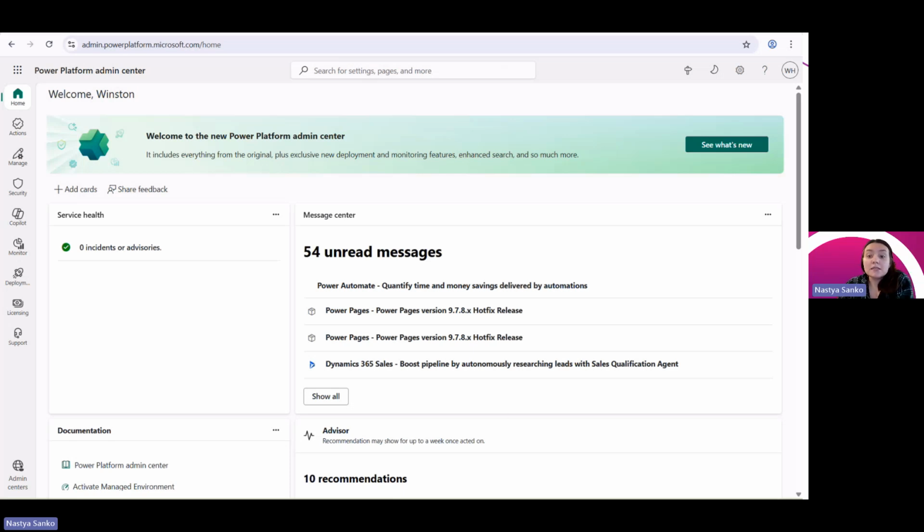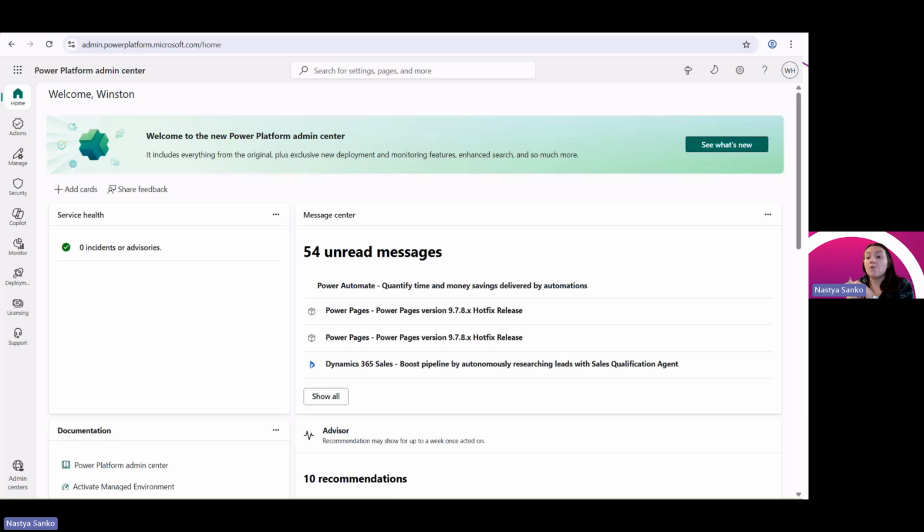Next, once environments are set up and you know who the makers are, the next thing you'd want to do is apply a DLP policy to your environment. Again, if you have previously been involved in Power Platform governance, you're already aware what DLP policies are and how you should manage them. Basically, DLP stands for data loss prevention, and it defines which connectors can or cannot be used together in a particular environment to help you manage your data security and compliance. When it comes specifically to Copilot Studio, firstly, there are a number of Copilot Studio connectors that you should consider when you put together your Copilot Studio strategy.